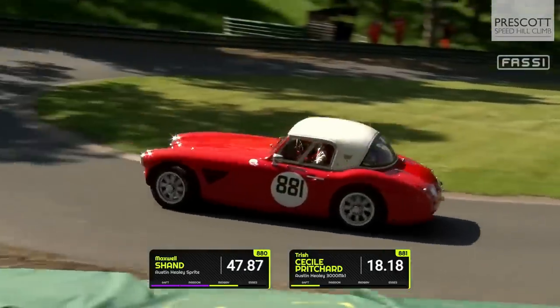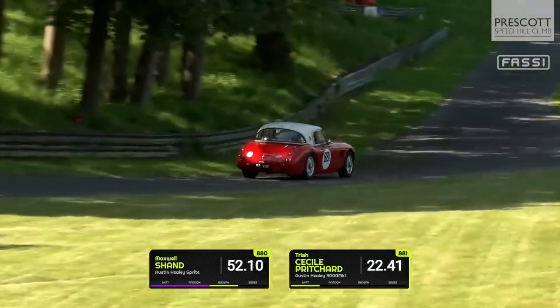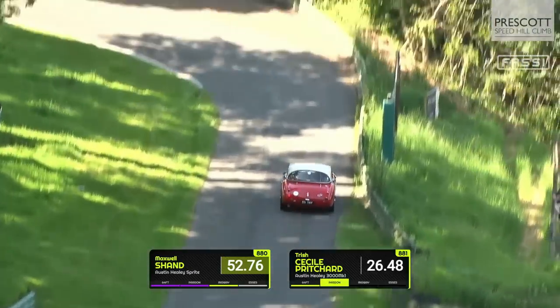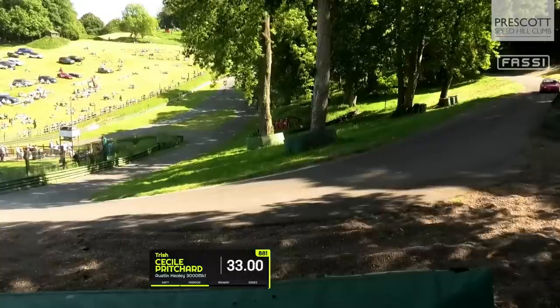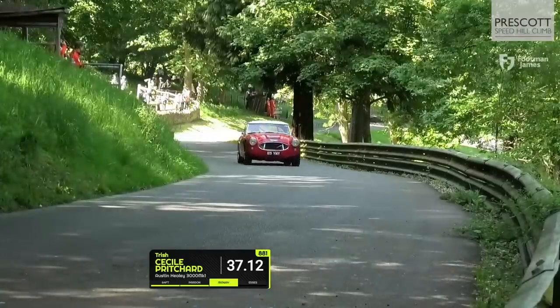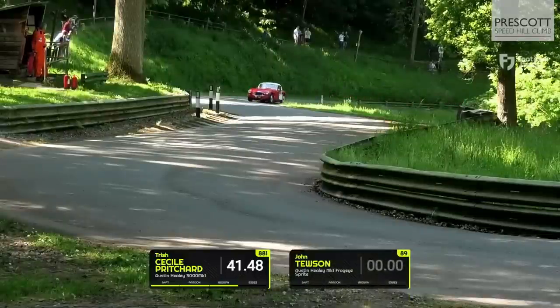We've got a very pretty Frog Eye on the line, but in the meantime we're watching Cecile Pritchard in this Austin Healey 3000 Mark I. She's sharing the car with Richard Mason, so we've seen this car just now. John Cavendish, tyre car number 70. I think I gave you that, 5617.